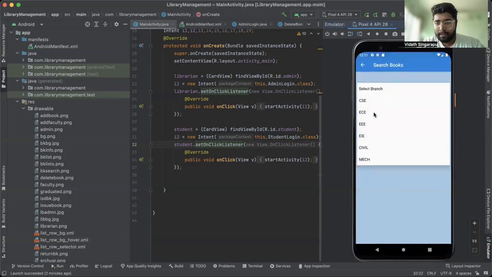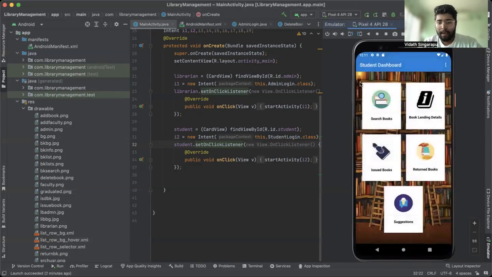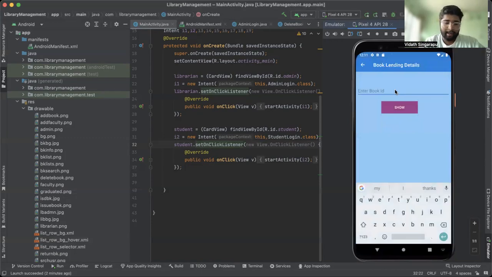By selecting the branch ECE, he can view the book names, book ID, availability, total number of books and issued books. Coming into the book lendings, here the student will check the book details like book name and book availability by selecting the book ID. Suppose let's select the book ID as 36.